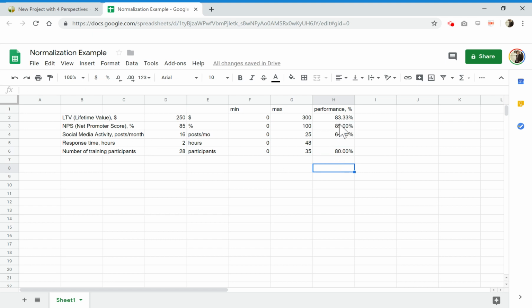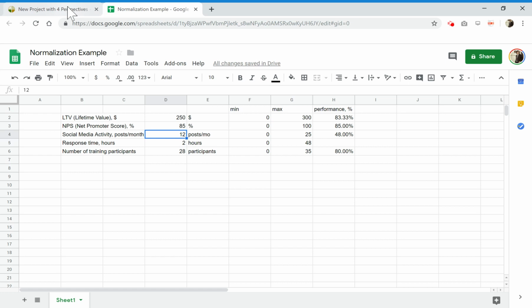So what have we just achieved? Before, all the metrics were measured in their own measure units. And now all of them are measured in percent. So now all of them are comparable. How does it work? Actually, I can change this value and you will see how the performance changes. If I change it to 300, the performance will be 100%. If I decrease it to zero, the performance is zero. And if I increase it slowly, you see that the performance is increasing as well. The same happens with other metrics. If we achieve the maximum value of 25, then we have 100% performance here. Okay, so that's good.